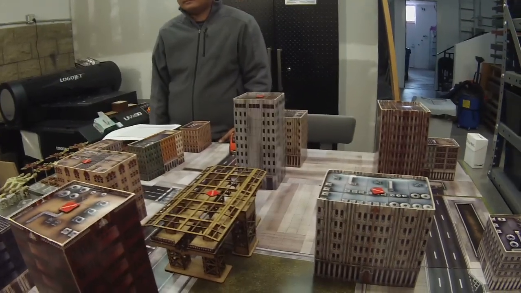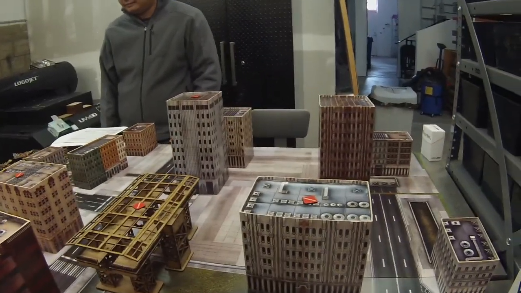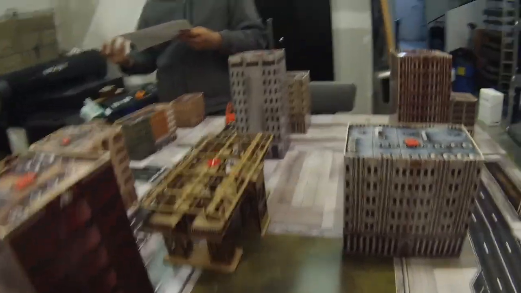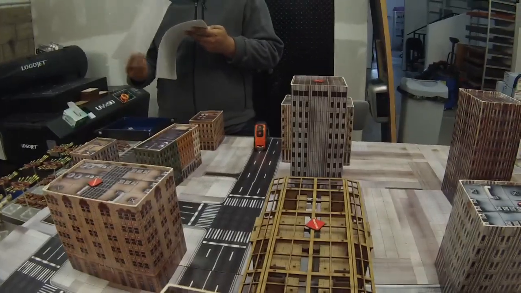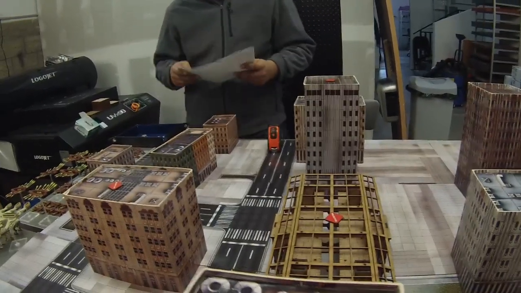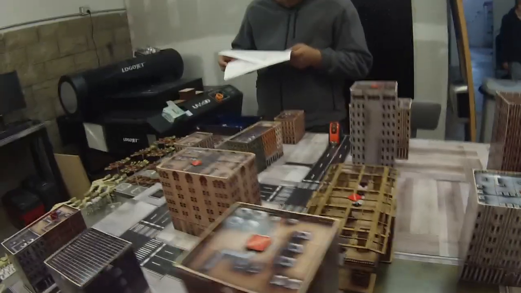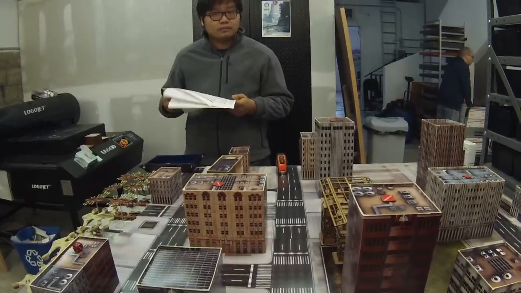So for a quick refresher, if you end the game possessing one of these 5 objectives, you get 1 point. If you manage to extract it off of your own table edge, you get 1 additional point, so 2 points. At the end of the game, the most points wins, and kill points will break the tie. We will be back in a second with our armies.